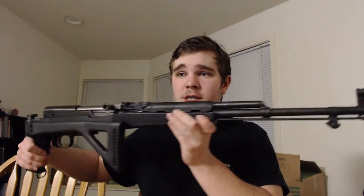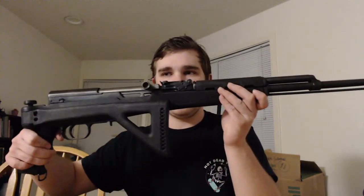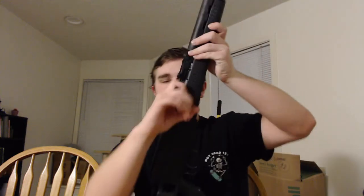So, of course, today I'm going to be talking about the SKS, and which I have right here is mine. Obviously, I have removed the bayonet. That's just going to make it a little bit handier. But yeah, here we have the SKS. Unloaded, as you guys can see.